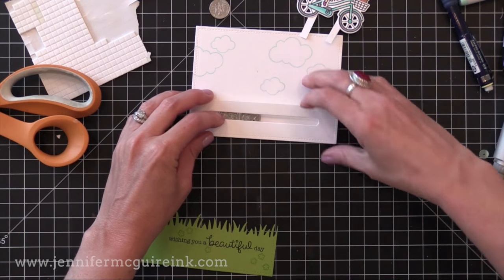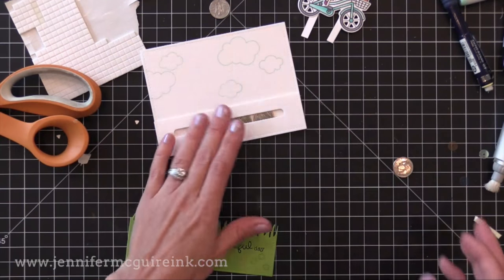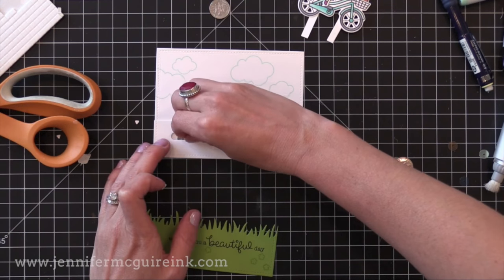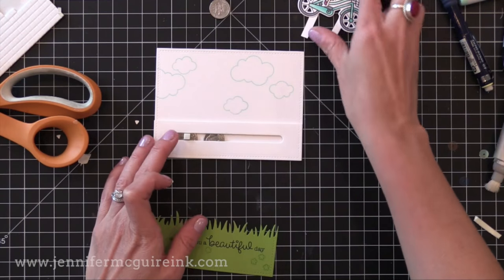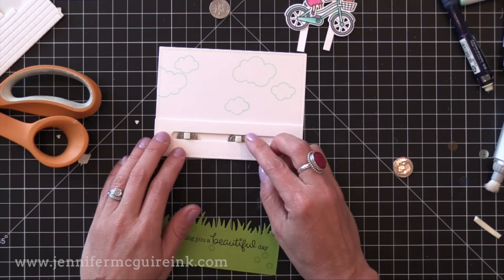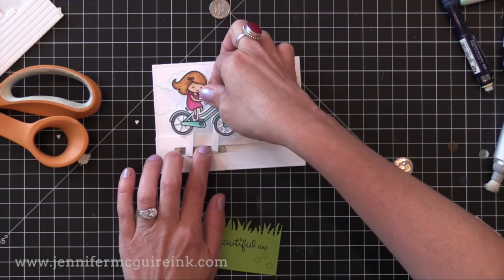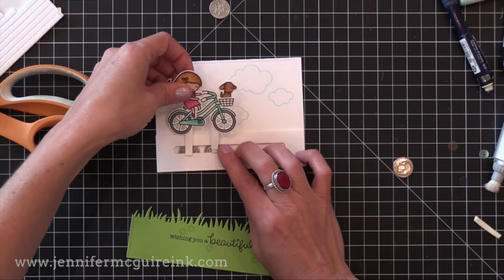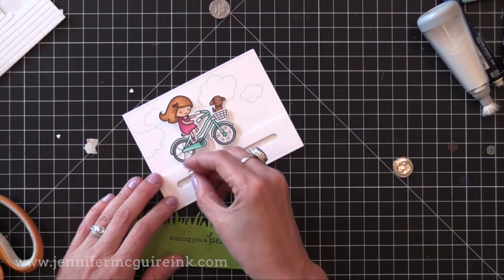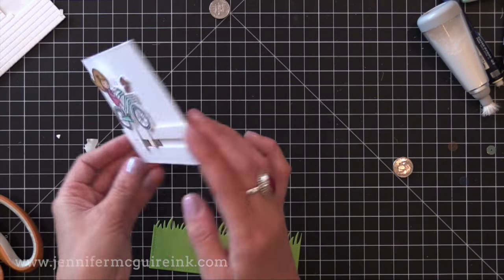I'm adding this to our rectangle background and you can see that the dimes move freely inside. Now it's time to add our little die cut so that it slides back and forth. I have some foam squares and I'm going to put one on each dime, then add the stilts of our die cut onto these dimes. Normally a die cut only needs one stilt and one dime, but with this bike I didn't want one of the wheels to not slide properly so I thought it was better to do two. Now she can move back and forth nicely — remember to use anti-static powder tool to remove any stickiness.